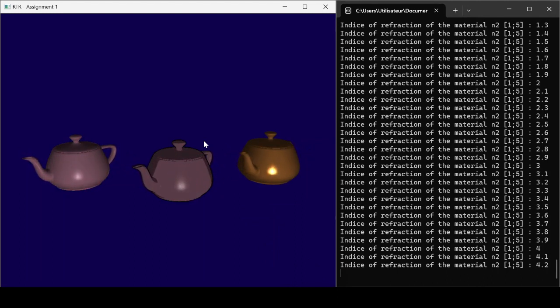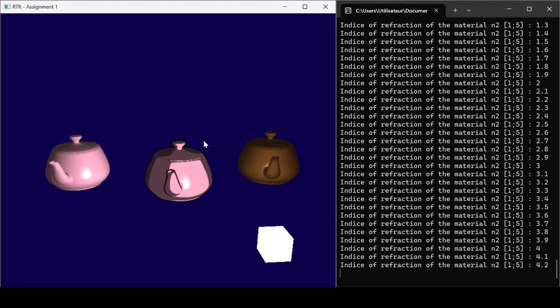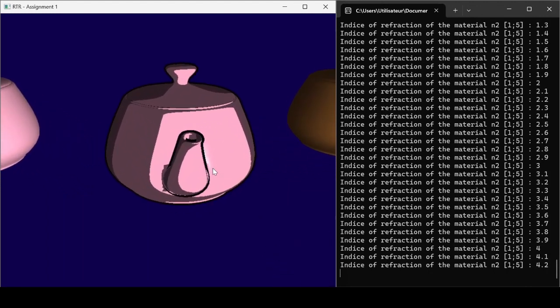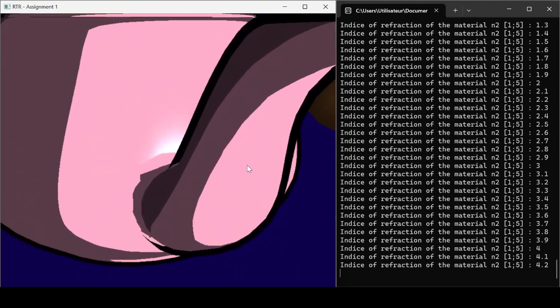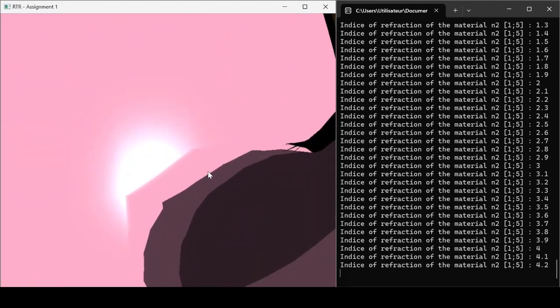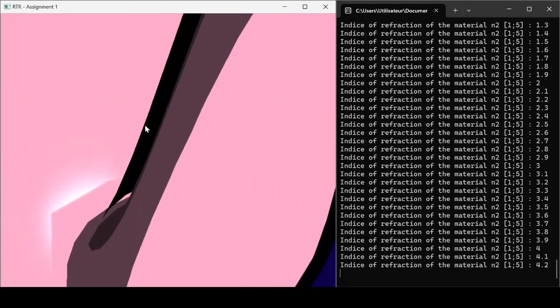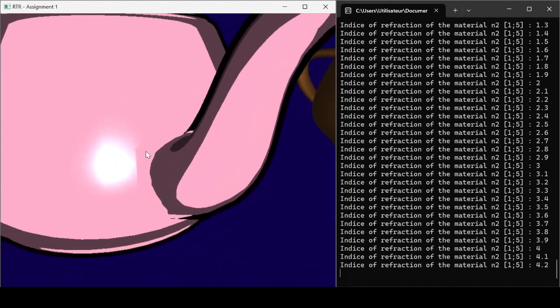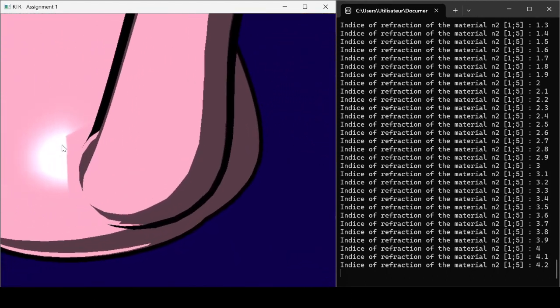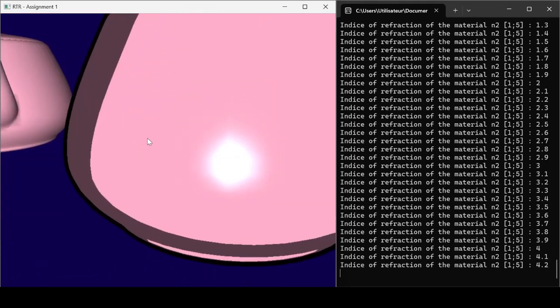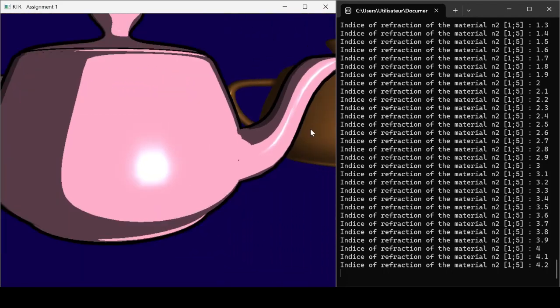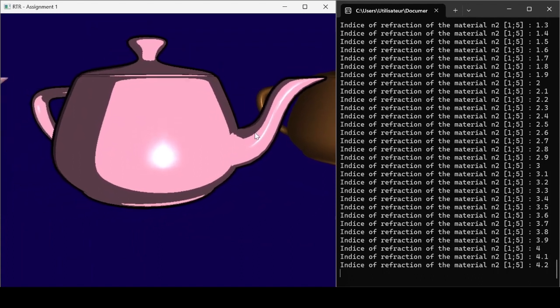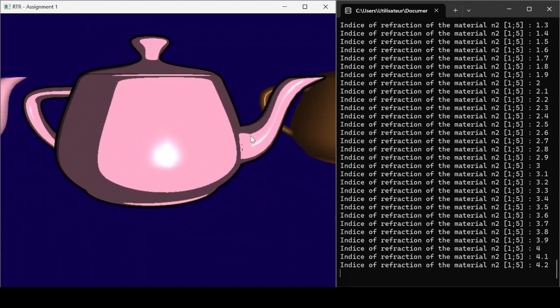If I set the light very far away, yeah, we don't see the teapots anymore. And just one problem I had, we can see it very well right now, is here, where the geometry is a bit trickier, we can see that the specular light is not doing well at all. So I don't know if this is something I could fix by using a pixel shader, but I'll try and look into it.